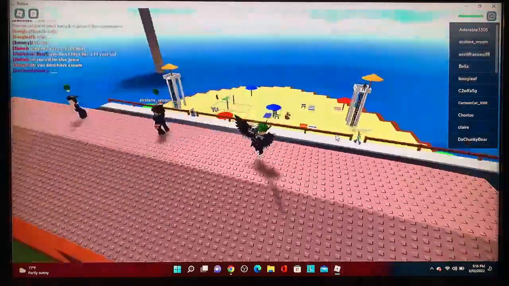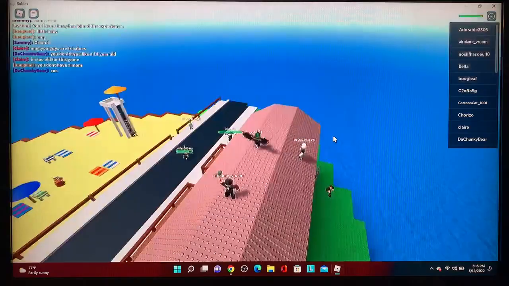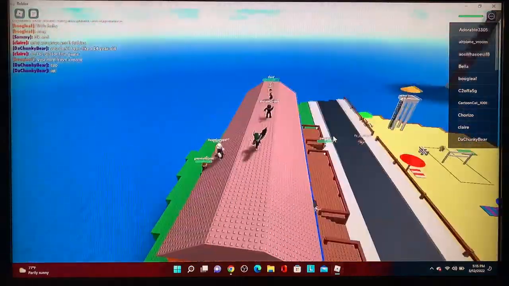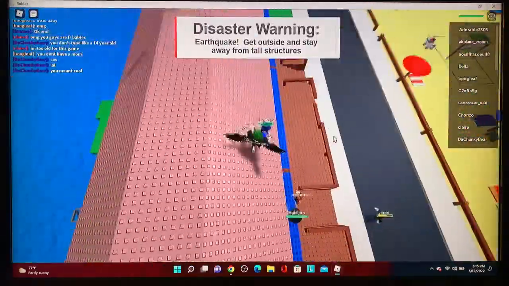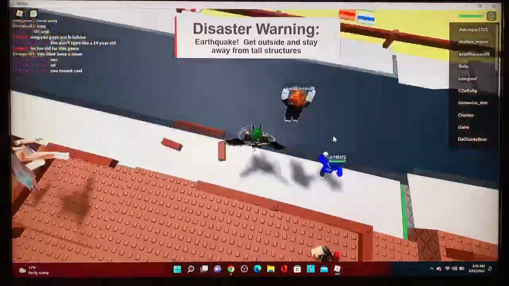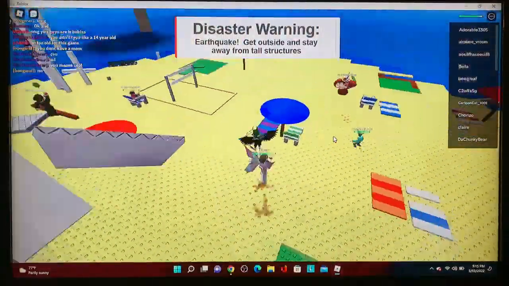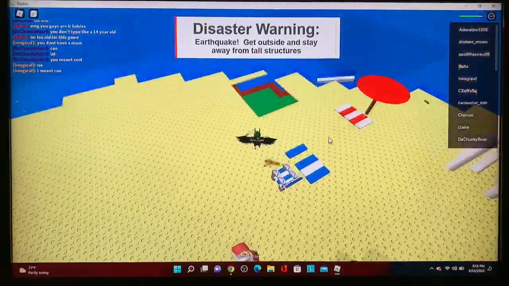I think we have a tsunami. Are you kidding me? I see the water getting all glitchy. If there's a tsunami, you're not going to survive on this map. Earthquake. Uh-oh. All right, that's good, y'all. This is one of them that I'm not too crazy about. Oh, my gosh. Help me, y'all. This is not good because the whole entire ground is shaking.